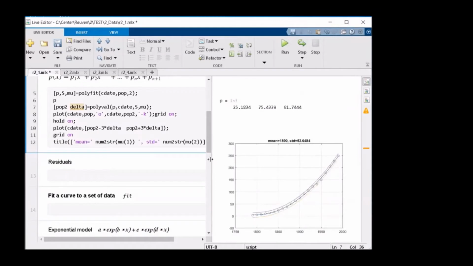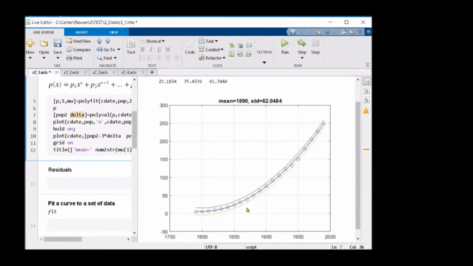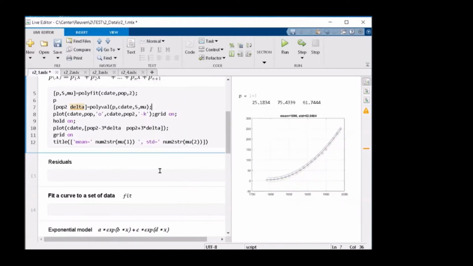Okay, now it's okay. Here the result, the circles show the real numbers of people during the years. The black line, it's our model, and 2 deltas from the plus and minus just show the errors of our estimation. And also for delta analysis, it's sometimes very important to analyze the residual. What is the difference between our model, our estimation, and the real numbers? This is just the difference between them.